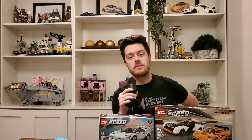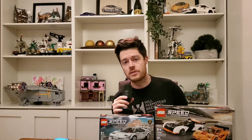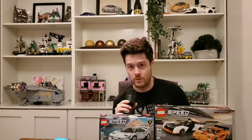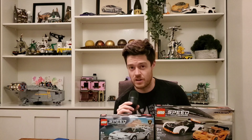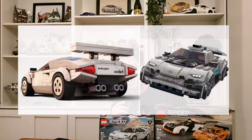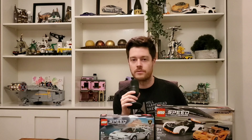Anyways, moving along. In the semi-finals of this first pool, we had the Connecting Yesco up against the Countach, and the Yesco kind of had no chance — the Countach took that one easily. Next up, we have the Vantage GT3 versus the AMG Project 1, and again, the Project 1 had a pretty commanding victory there. Advancing to the finals, we have the Countach up against the AMG Project 1, and the Project 1 had no chance. Countach — easy winner from this pool. We all knew that was going to happen.